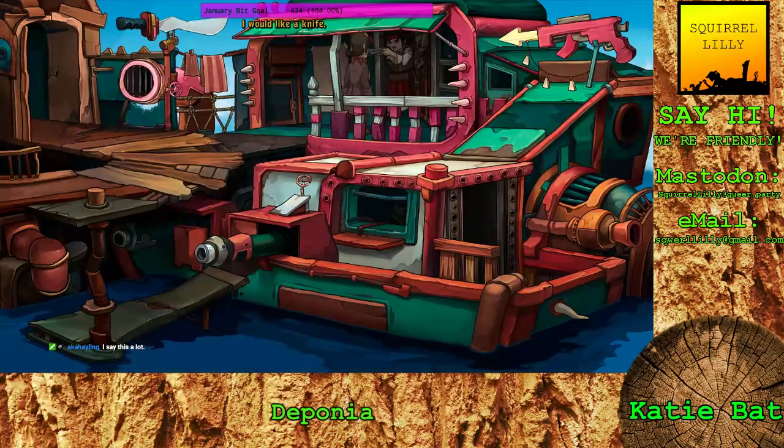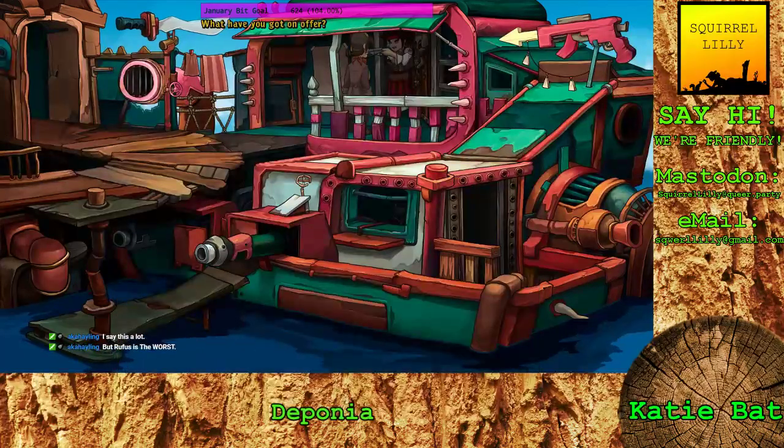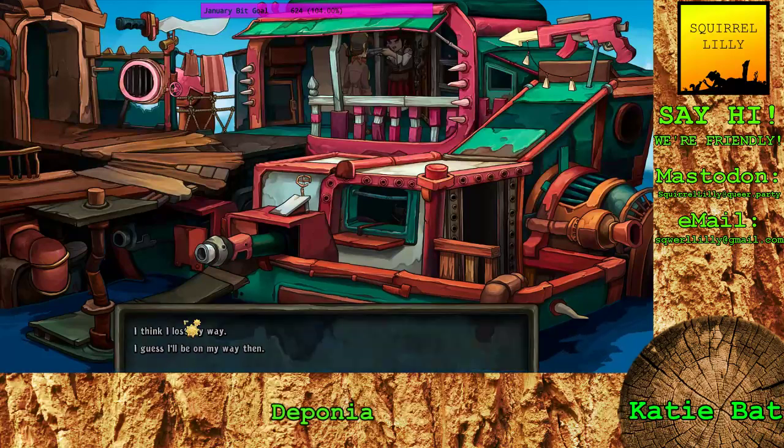I would like a knife. In your gut or in your eye? You can have both. What have you got on offer? My specialty today is cuts and stab wounds for obnoxious visitors. Holy crap on a cracker. Do you think that's the smartest way to treat a potential customer? You? A potential customer? Ha! Just look at you! You should be glad I haven't shot you yet, with the emphasis on yet.